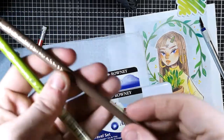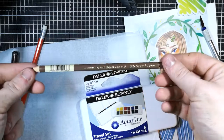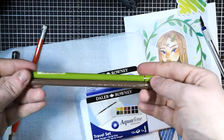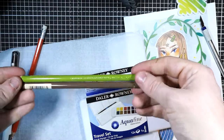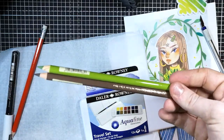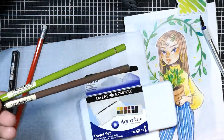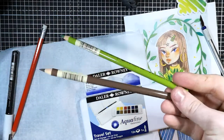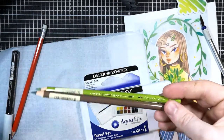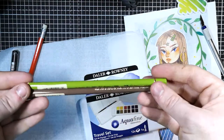Now, these two colouring pencils, are these Polychromos? Yes. You can't really see, it's not focusing, but yeah. So these are two Faber-Castell Polychromos pencils. This is actually really good to test these out because I do want to get more colouring pencils. Right now I use Arteza's colouring pencils, which are really nice, don't get me wrong, but the downside I've realised of using them is if a colour runs out, you can't buy the colours separately, and so you have to buy the entire box again, which I don't want to do, and so I want to look into other more sustainable colouring pencils for the future.